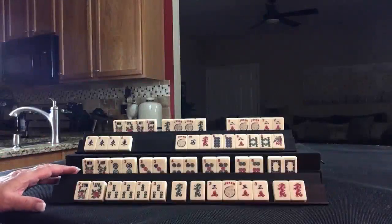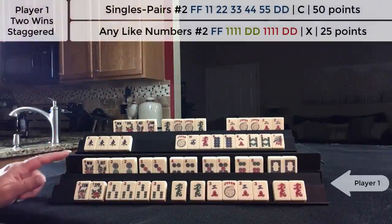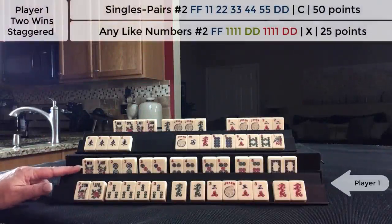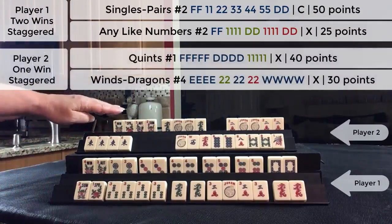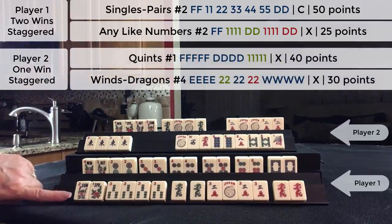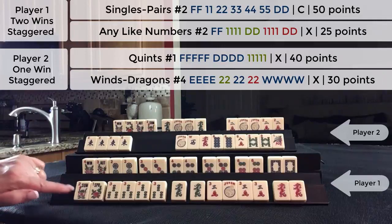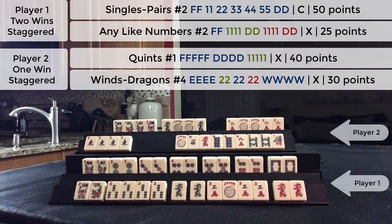Player one had staggered wins. They declared this first. Then this player later declared the quint. And then this player, six picks from the end of the wall, declared their second winning hand, self-picked. Score this.